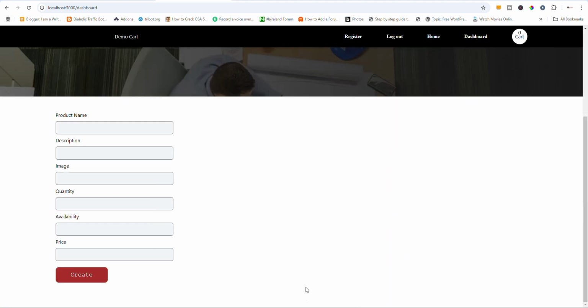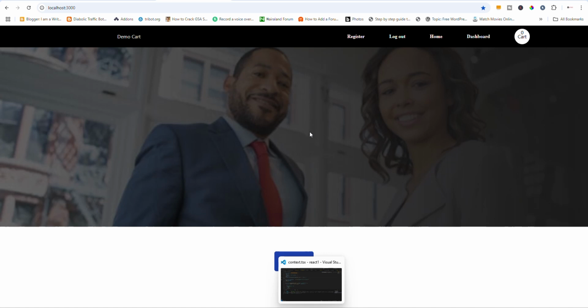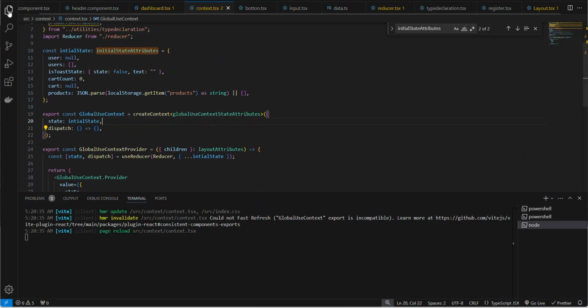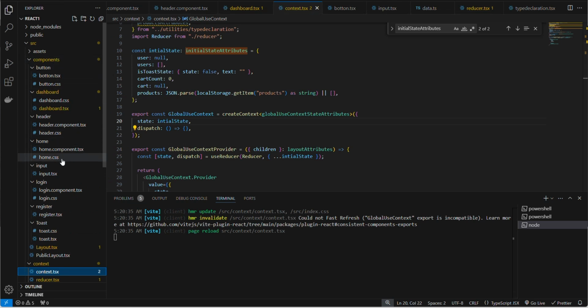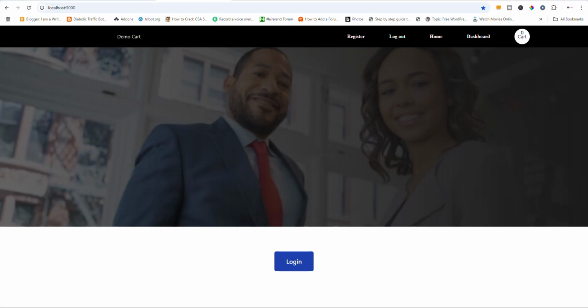All right, so now when you go to home, you can display the items here. So let's go back to home and we can remove this. We don't need this actually. Okay, we can leave it and just render the items here. So let's go to home. Home components, there it is. So we don't need the login.